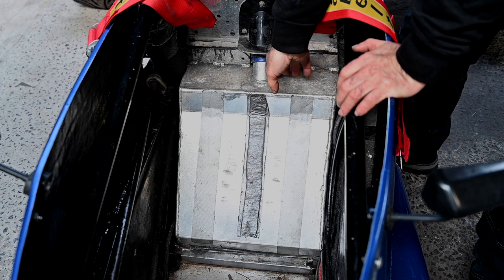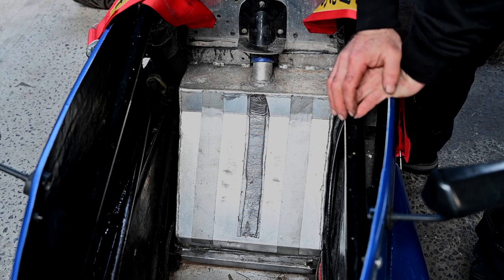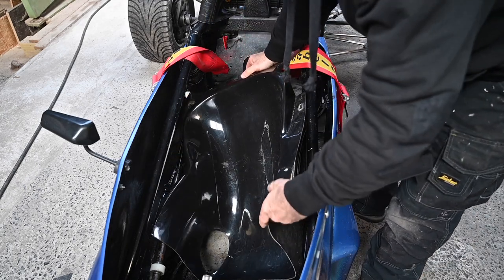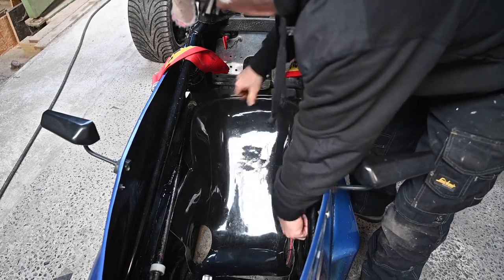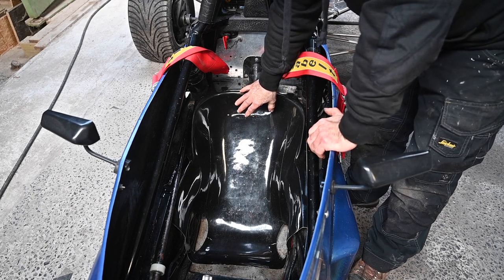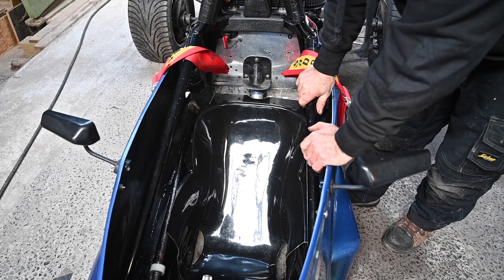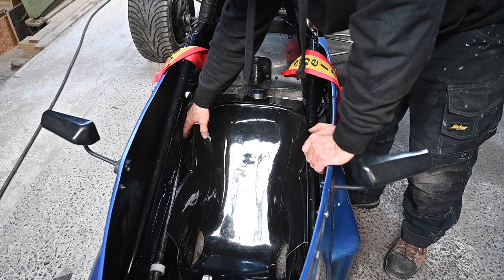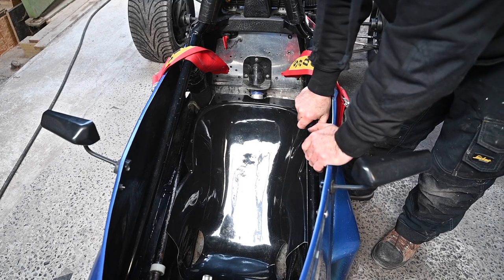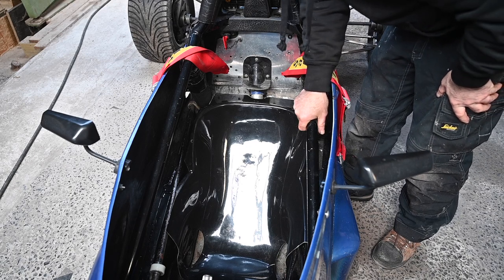This is the aluminium gas tank, fitted later. Normally the seat sits here, but for me it's too far backwards. This is the seat that goes in — as you can see it's way too far back. I need to move it at least five to six centimetres forward, which means making a new bracket, better side support, and adjusting the seatbelt routing through the sides — you don't want the belts cutting into the polyester over time.